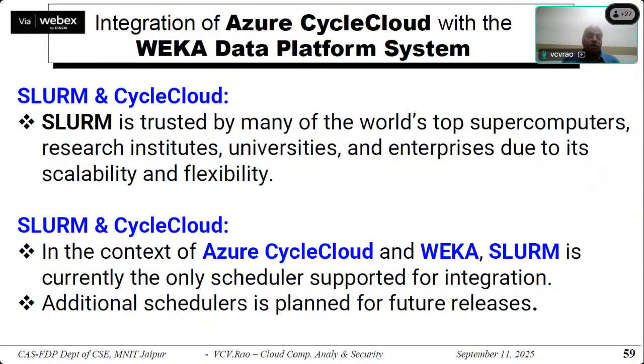So now Slurm is available. Slurm is available in most of the top 500 supercomputers because of its scalability and flexibility. Now, in the Azure CycleCloud, Slurm is currently the only one integrated. It's open source actually. And additional software, PBS Pro and LSF, are also going to be integrated in the Azure CycleCloud so that it supports many of the third-party load scheduling and job management software. But when third-party load scheduling and job management software is integrated, we need to talk about LDAP protocols, we need to talk about the access directories, many things we have to see.